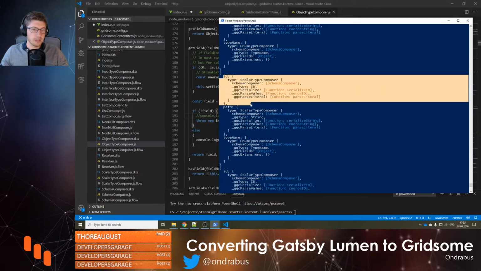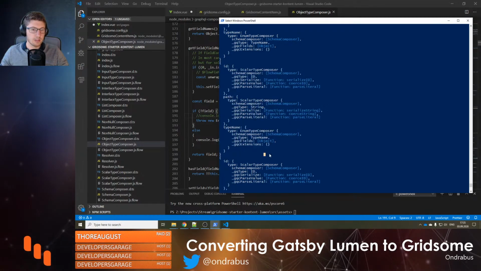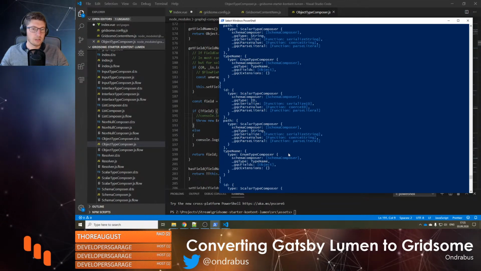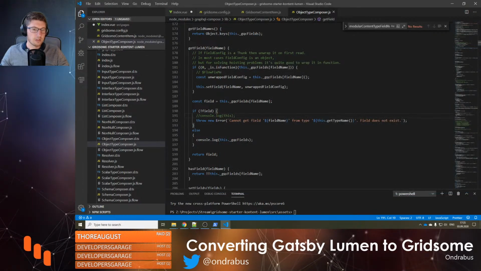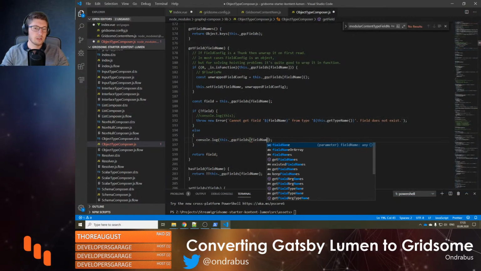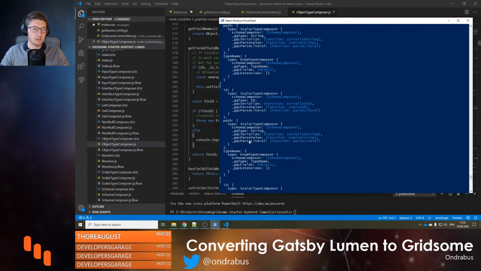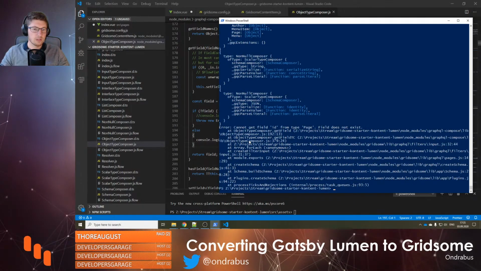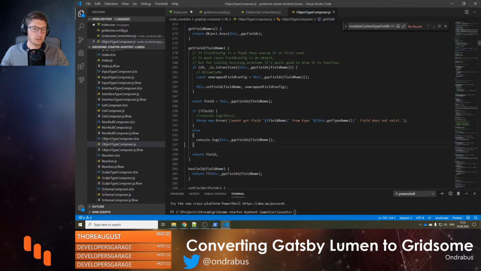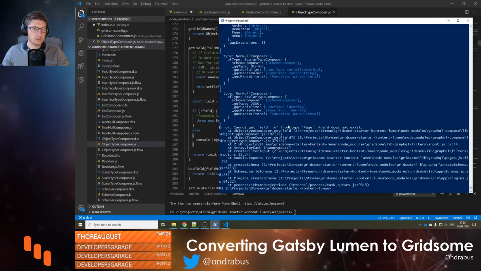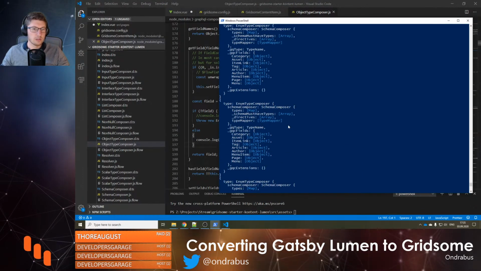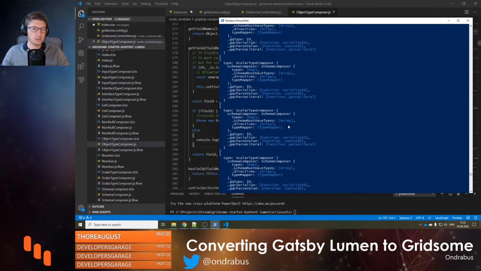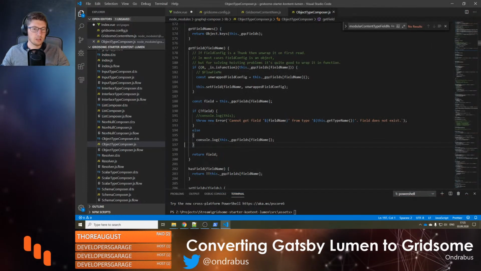So normally we get ID, path, type name. So we get a scalar type composer.